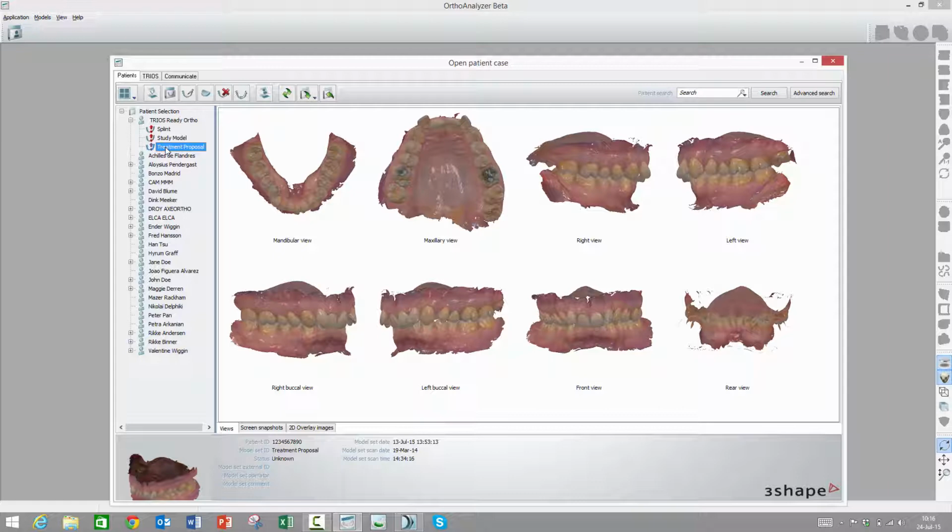So that concludes the how-to video on the Ortho control panel and especially the sections concerning the patient browser. Be sure to check out the remaining videos on the patient browser, and also if you would like to learn more about the control panel, make sure to check out the how-to video on that specifically.